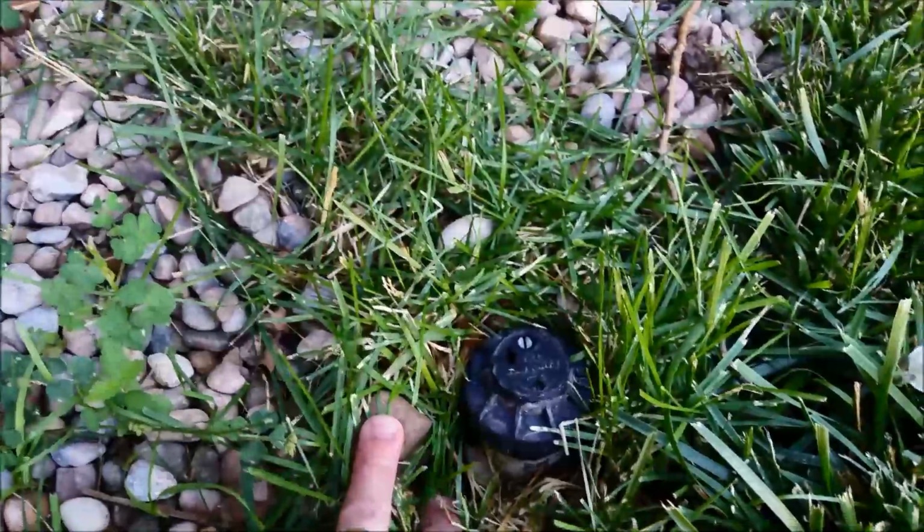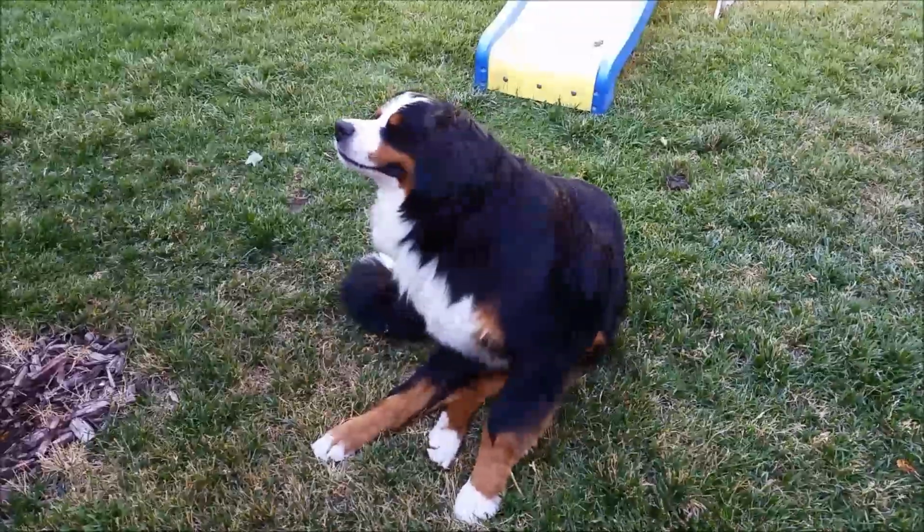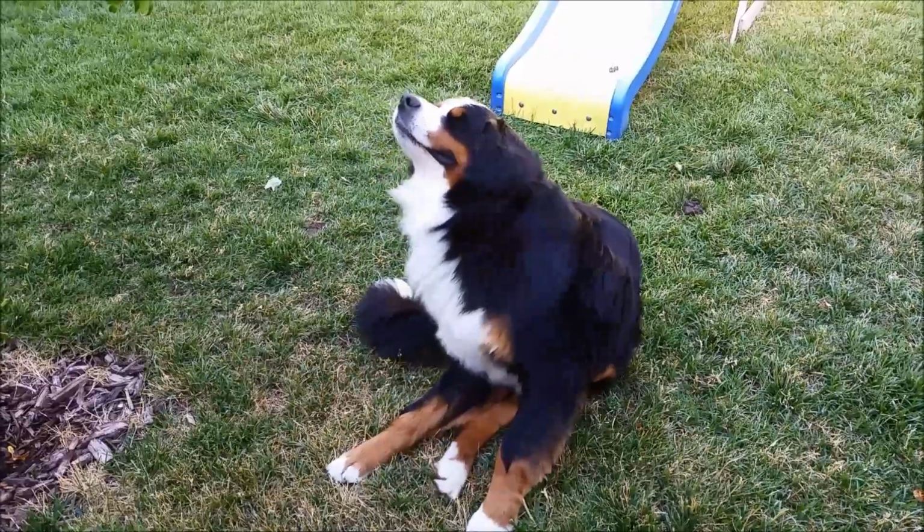Once we adjusted the sprinkler, it was spraying underneath the deck where it shouldn't be spraying, and it was spinning all the way around. So once we got that adjusted, it focused spraying in the right spot. That's correcting that dry spot. And Samson's happy about that.